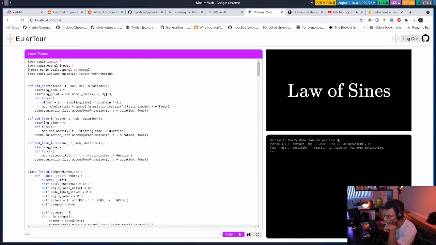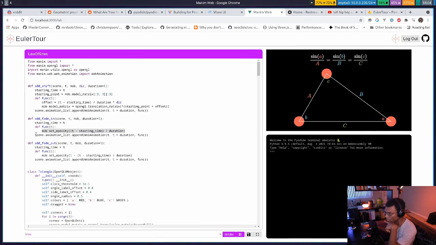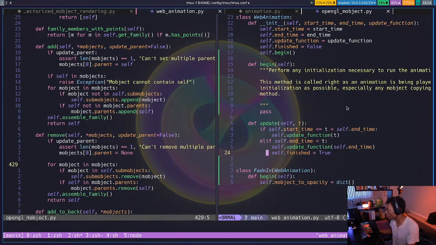But if I look at it here, it's doing set opacity, which is not what I want. I don't want everything to be set to opacity 1. I want it interpolated to the opacity that it started from.